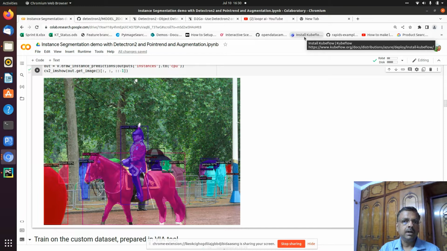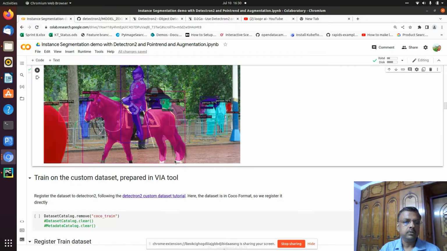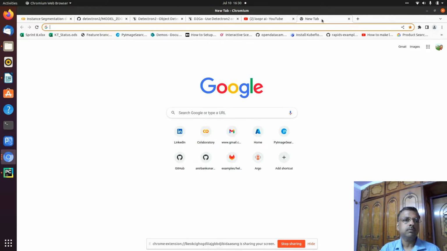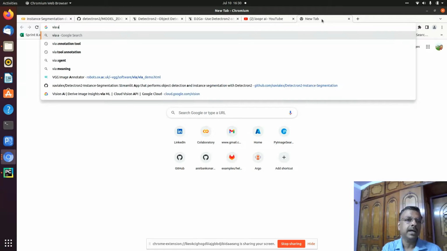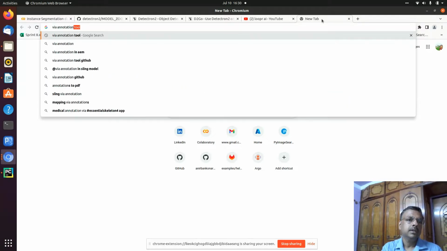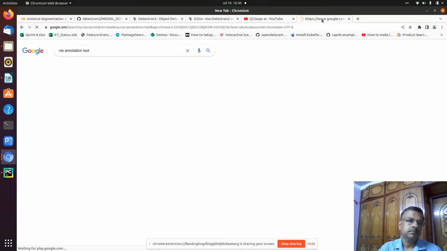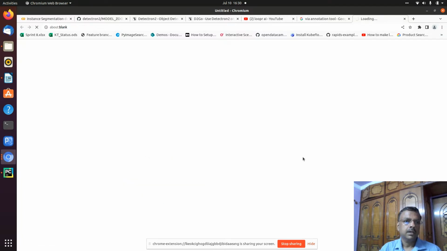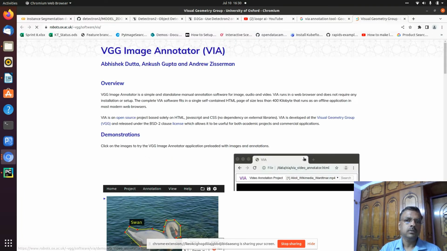One of the things to understand here is that Detectron 2 uses the COCO format of annotation JSONs, and this can easily be generated using many open source tools. For example, one of the tools is the VIA annotation tool, the VGG instance annotator tool from Oxford University.